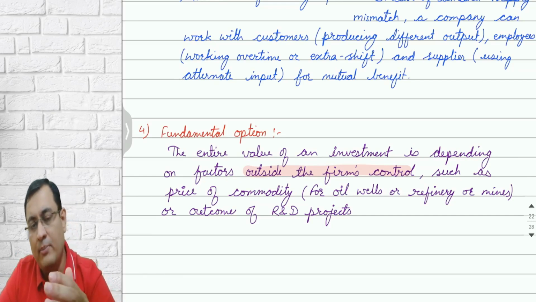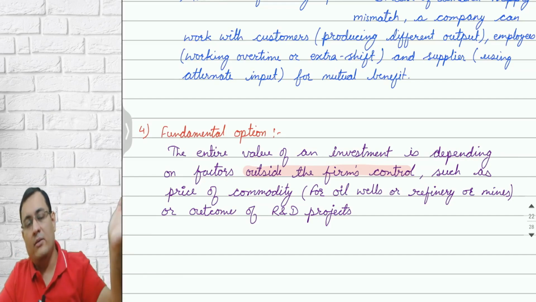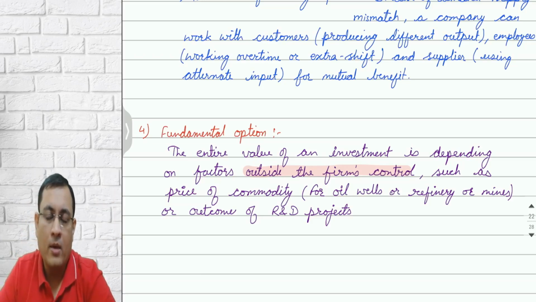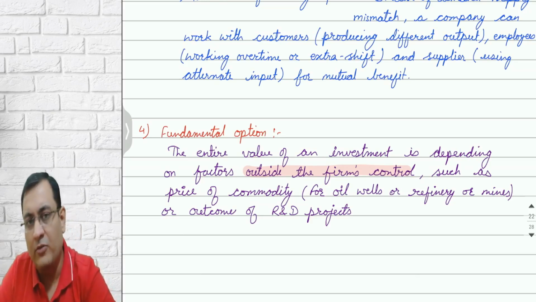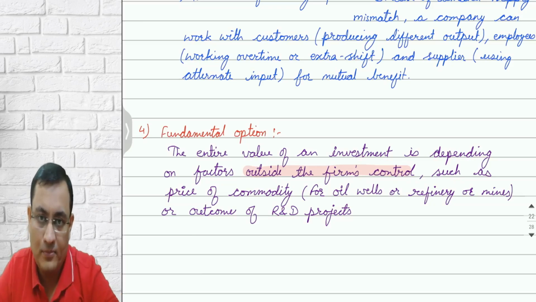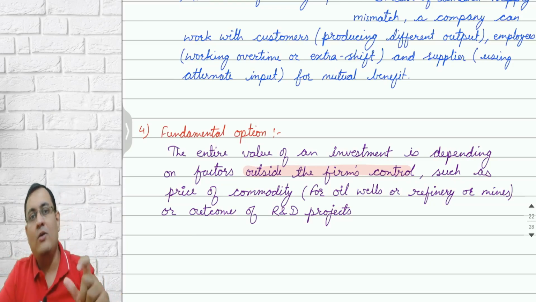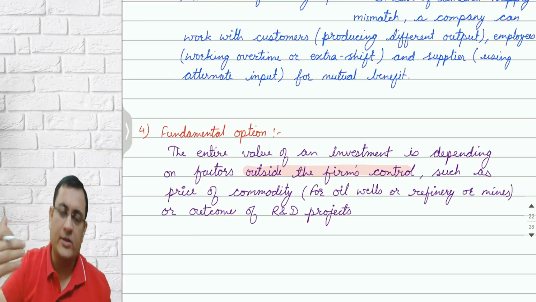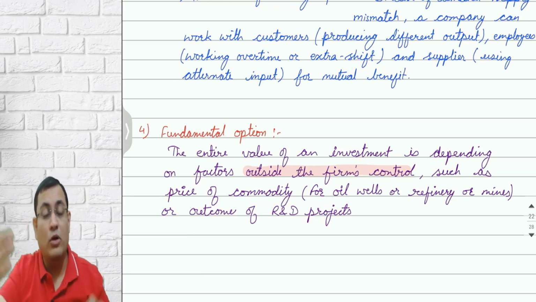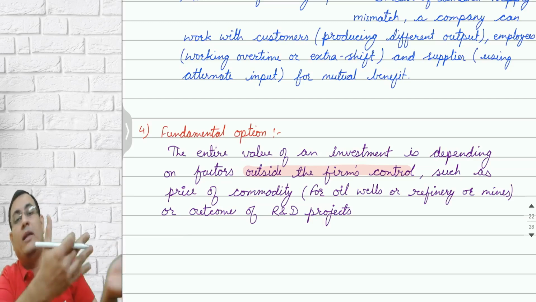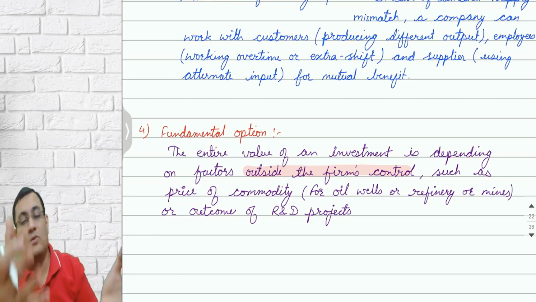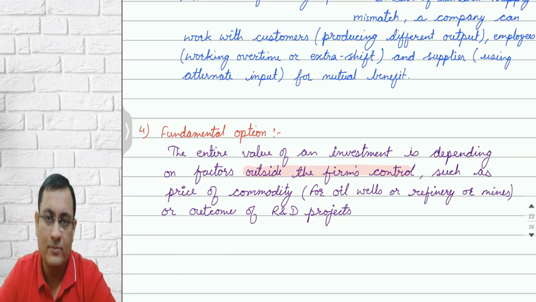So initially, based on the prices of oil, we may decide to drill for a new oil well. But after 200 feet of drilling, if the prices of oil go down, and now the cost of drilling to go for production of that oil is more than what we can realize by selling oil in the market, it's better to abandon the project, and this price of oil is not in the control of a single producer.